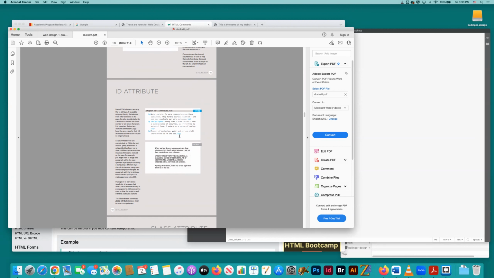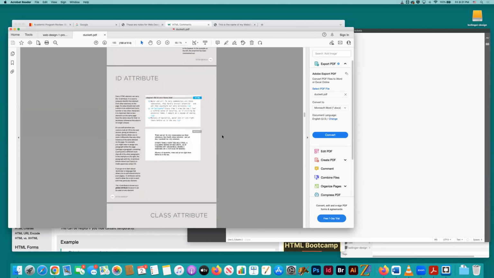So an ID and a class are essentially tools used to communicate within the document between the CSS and the HTML. And so that's really the main information that you need to know, I believe, at this time, because we're not quite ready to start talking about CSS full blown yet.